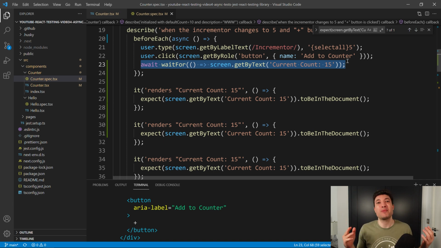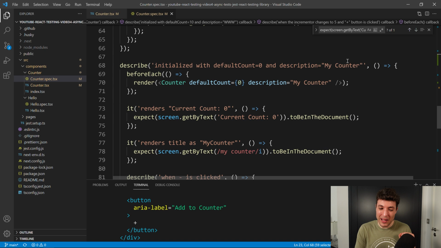Some people will agree with me. Some people I know probably will not agree with me, but that's from the experience I have testing code and seeing a lot of code bases. This is what I feel makes people most comfortable and most confident on the tests they are doing, right? And as Kenzie says, it's all about the confidence we have in the tests and the code we are doing.